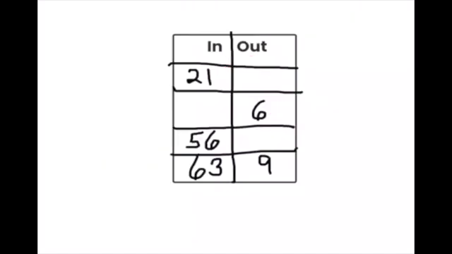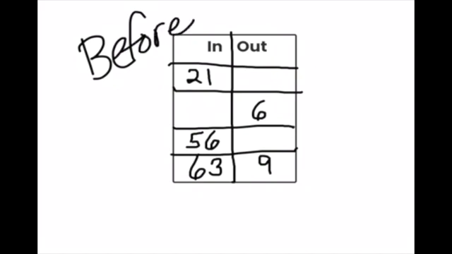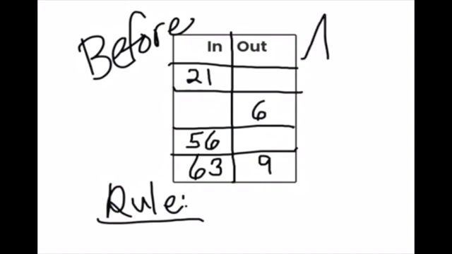All right, here's our next one. This time, I have a lot different looking input-output table than I had before. And so let's take a look at our before or our input, right? Before the rule, whatever that is, is applied. We have actually large numbers, right? We have 21. We have something we don't know yet. We have 56, and we have 63. And then after we apply the rule, the number gets a lot smaller, it looks like. The only one I know for sure is 63 turns into a 9 after the rule.